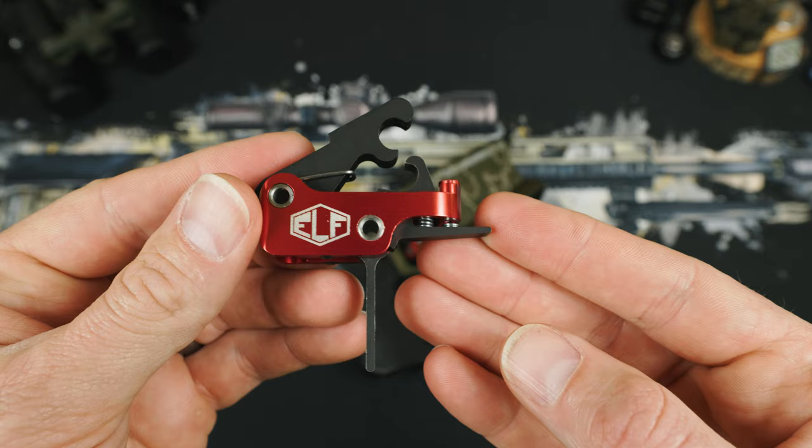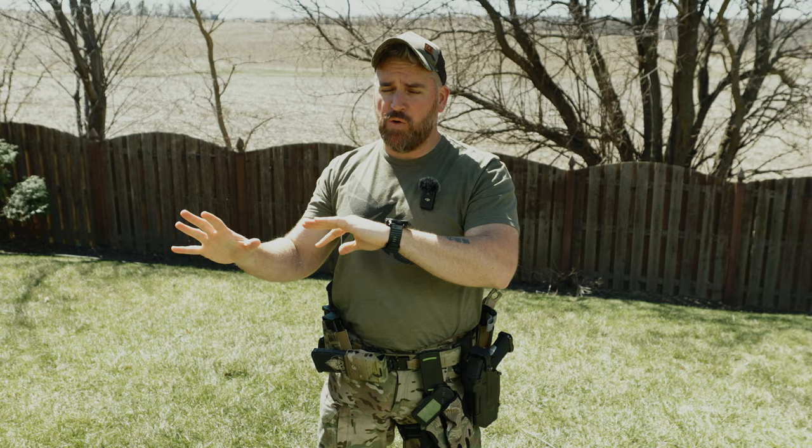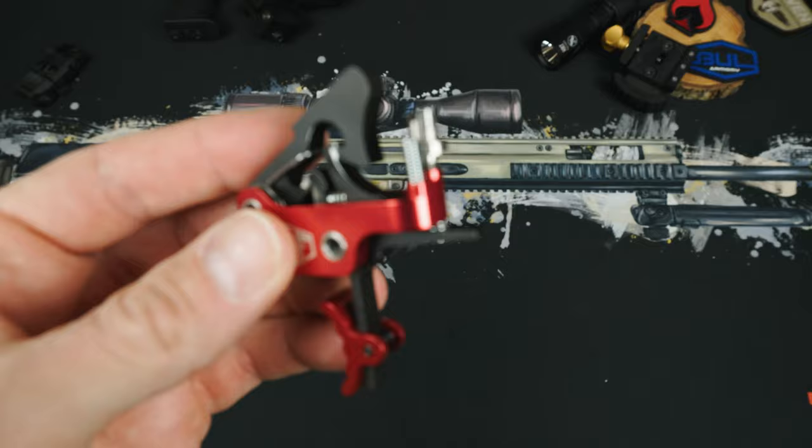For those who like options, you can also order the Apex or any of the Elf triggers in a no-knob configuration. The Elf SE here has the more standard no-knob, as this may be required in some more unique lowers. Having both in hand, the knob version is significantly easier to adjust and I recommend going with that version. Also included in every trigger is a replacement spring that brings the pull weight all the way up to 7 pounds for military and law enforcement. Elf Tactical has great installation videos on their YouTube and website.